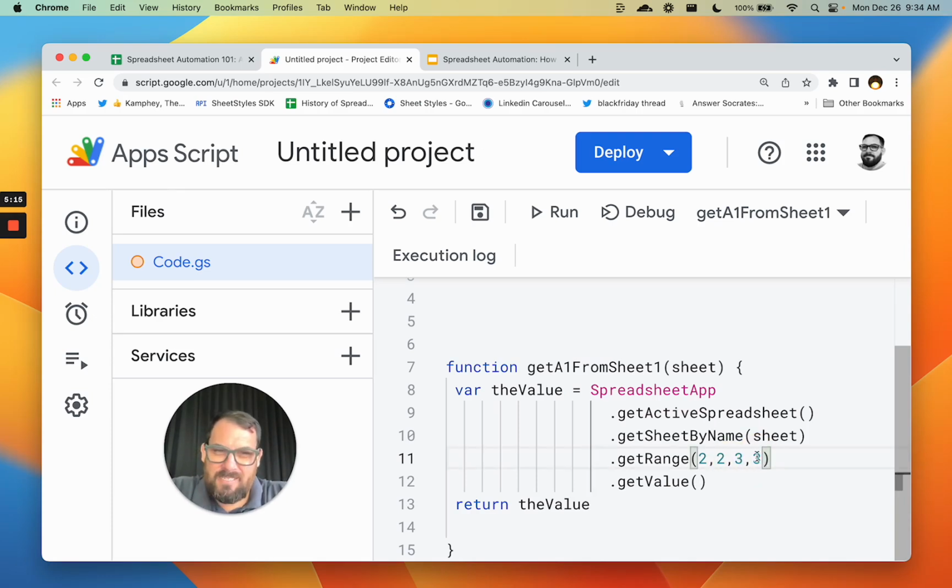What you might notice is that right now we are getting a range, and we're only getting 1 value. In a later section, we'll do get values, so stick around for that. That's going to be really cool. We're going to work with arrays. That'll be in the next section.